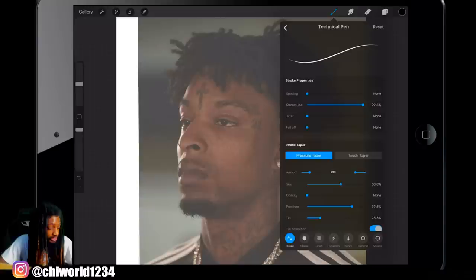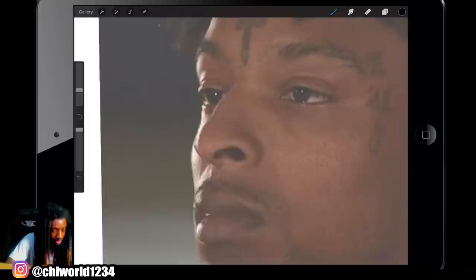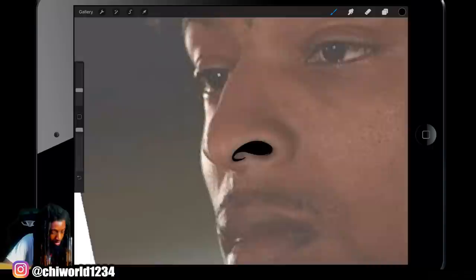Now we're gonna come over here to the size. Make sure your opacity on your brush is all the way up. We're gonna come to the size, and now we're finna start working on some smooth lines. And the more you do it, the better you'll get at making some clean lines. If you want to fill in areas like this that's closed off, all you got to do is drag the color and drop it inside.